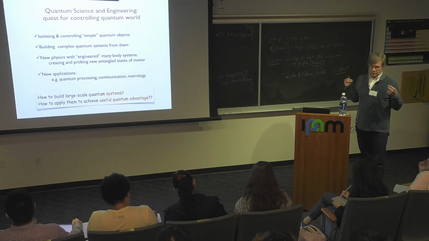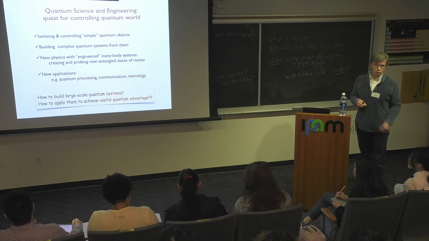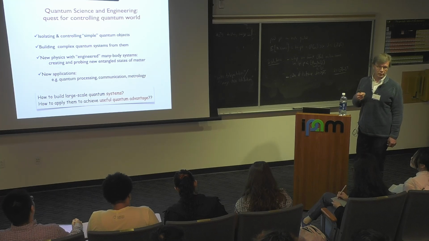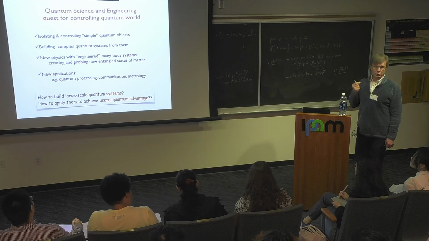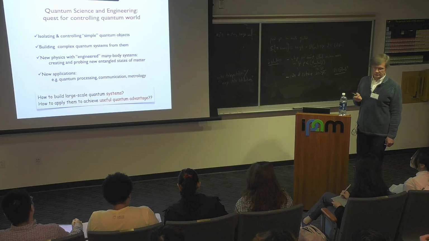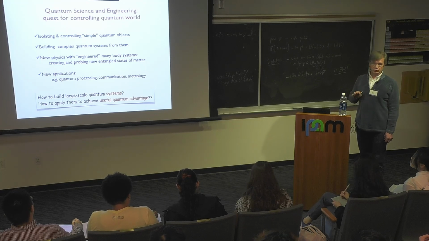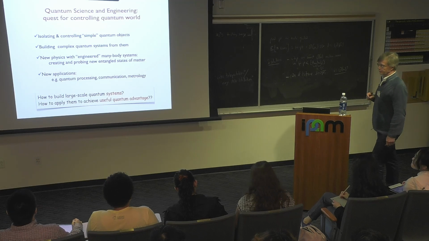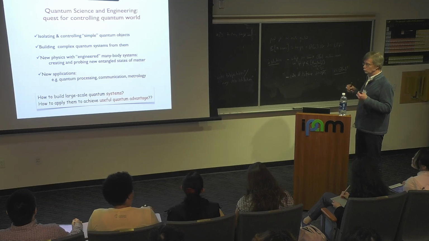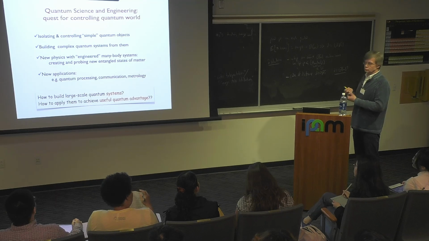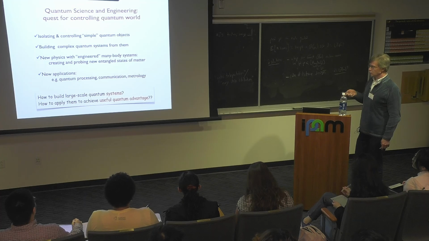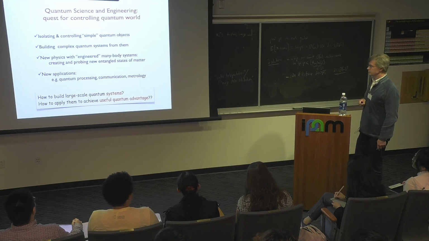This is centrally related to the topic of this school, because correcting errors and figuring out how to reduce errors is an absolutely central goal in this task. It's very foundational. And the second question is, of course, once you have these systems, how can you use them to do something useful? This is connected to the second issue of useful quantum advantage.